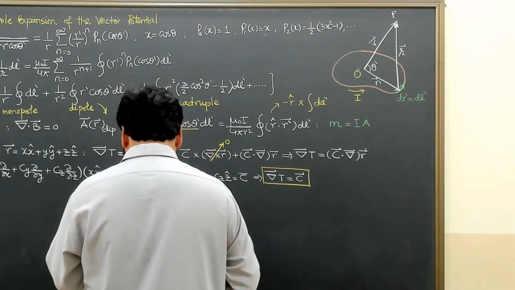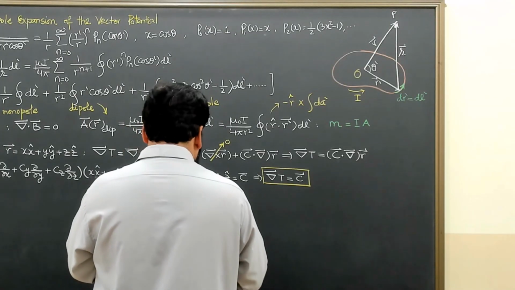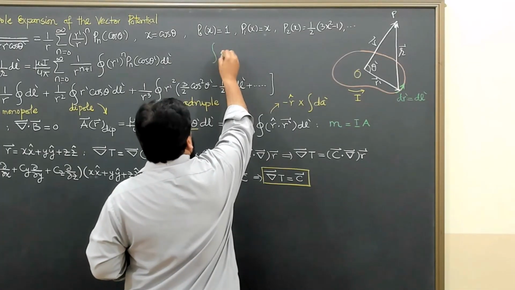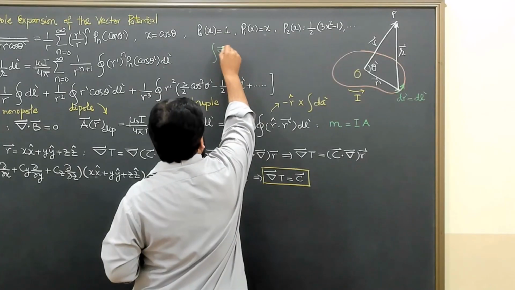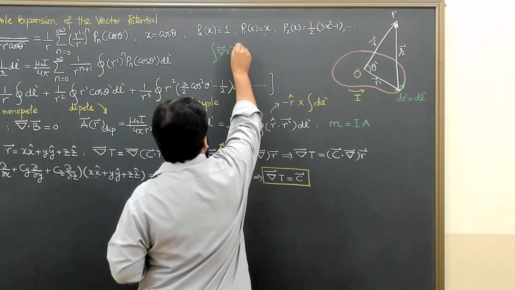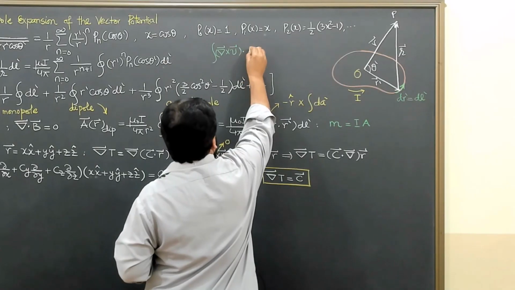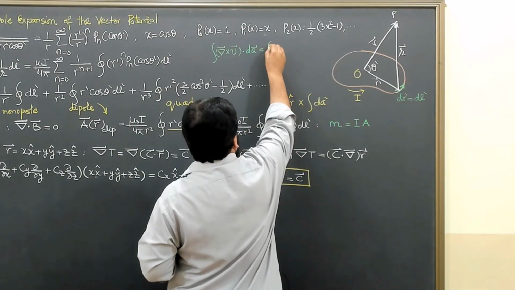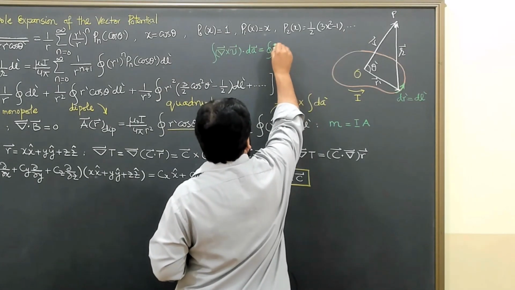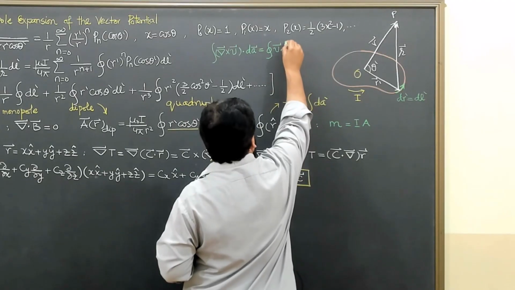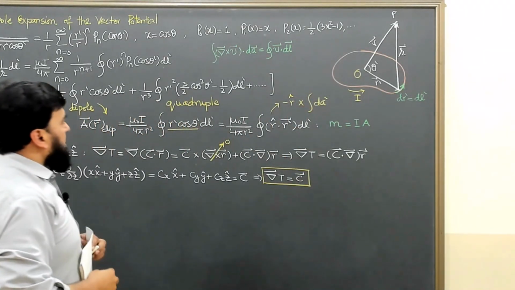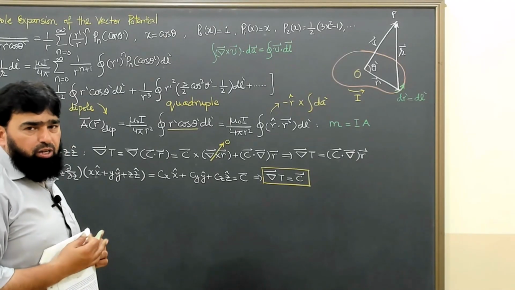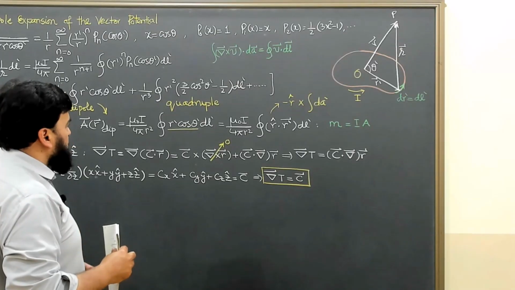I hope you remember that the Stokes theorem is: the curl of a vector v dotted with dA is equal to the closed path integral of v dot dl. This is the curl theorem, or the fundamental theorem of curl, or Stokes theorem. We can give it that name as well.